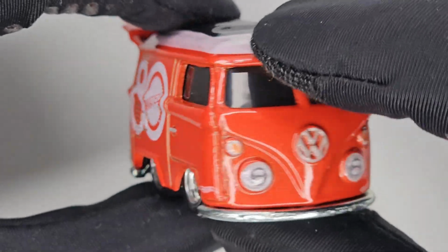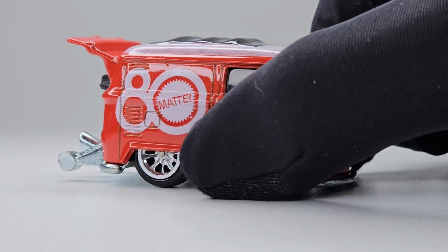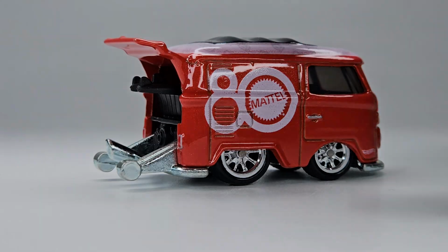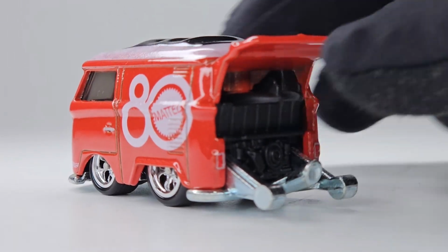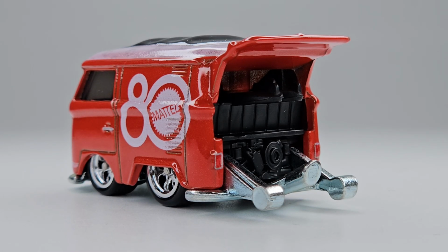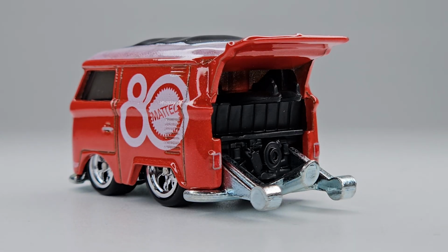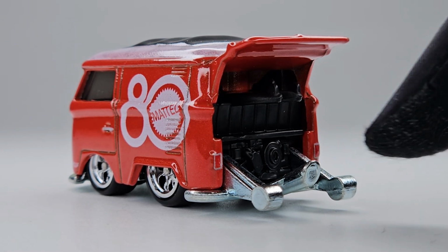Very nice. Superb. Designed by Tony Martino, Kool Kombi portrays a first generation split window Volkswagen Type 2 minibus. Look at this. The Hot Wheels casting shows a customized shorty delivery variant with an open tailgate. So this is the open tailgate, and surfboards striking out. So this is the surfboard that is striking out. This one is the huge stinger pipe, and two small stabilizer wheelie bars. So these are the two wheelie bars to stabilize this whole minivan.